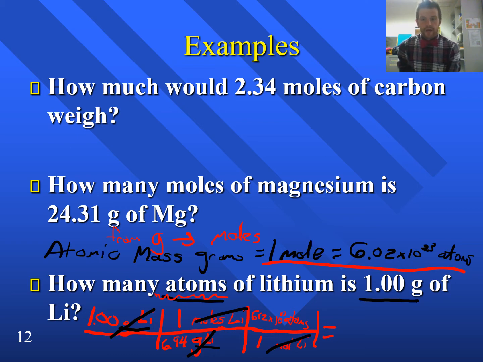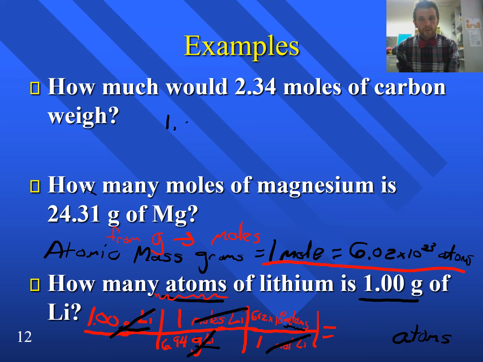So I know that my final answer is going to be in atoms, because that is the only unit I have left. Atoms is the last thing there. So now what I'm just going to do is put this in my calculator. So it's going to be, the fraction is, and I'm going to write this up here.